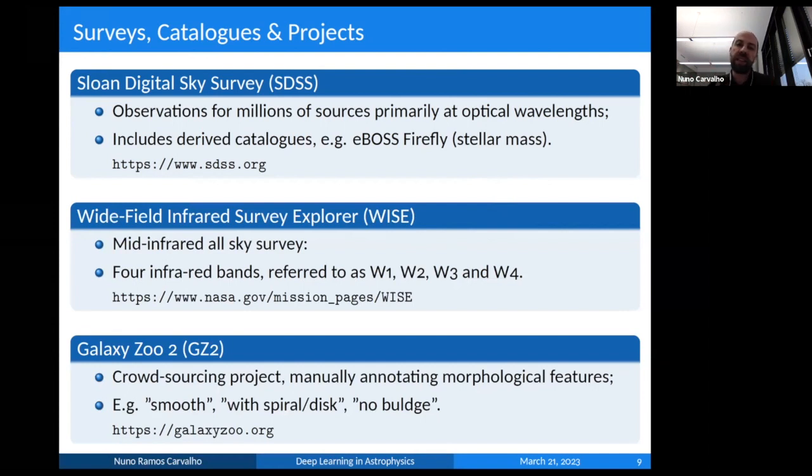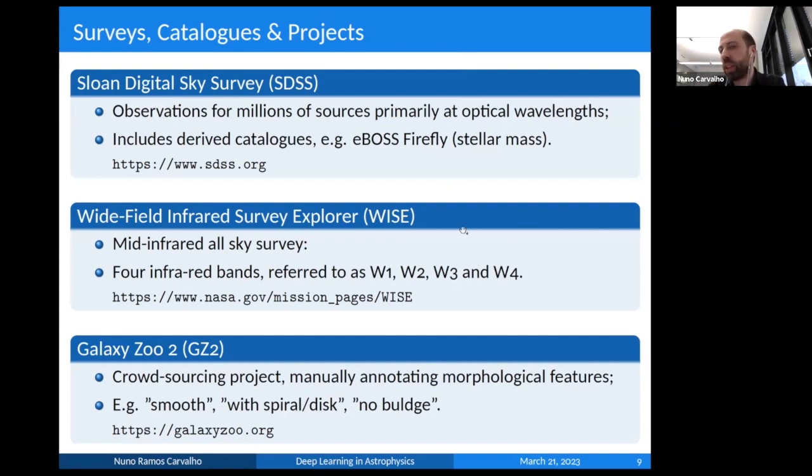So the idea is to be able to combine these things together, because the more sources of information you can combine, the better position you will be in to come out with interesting results.